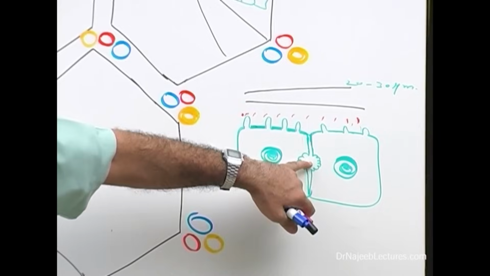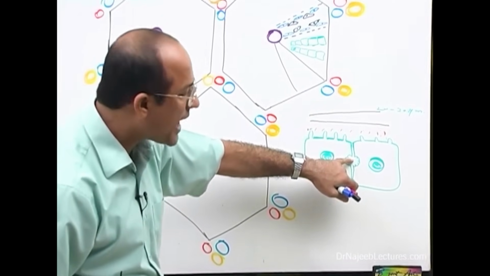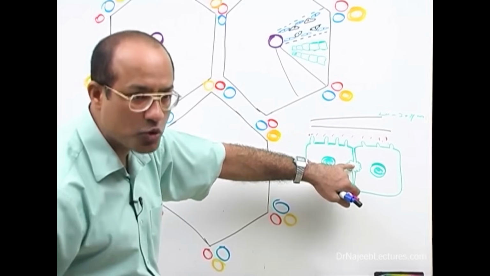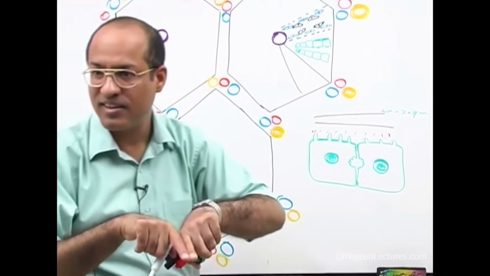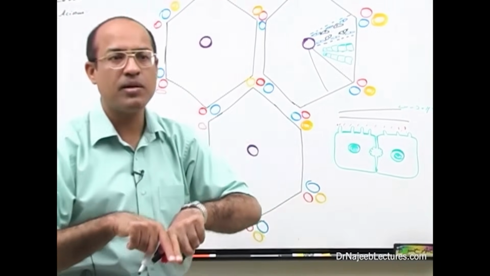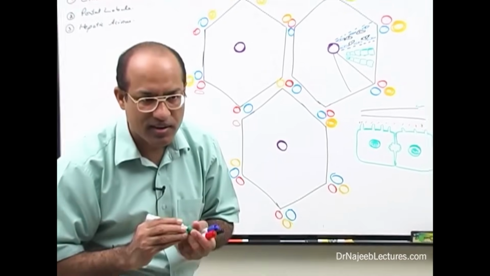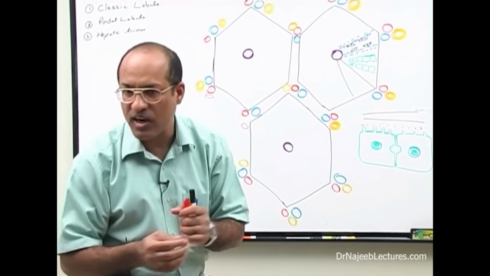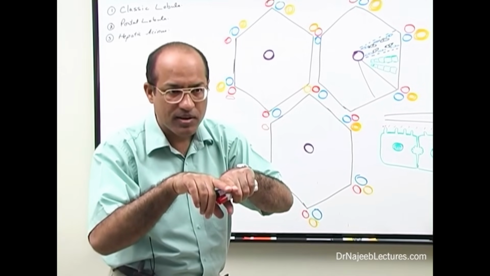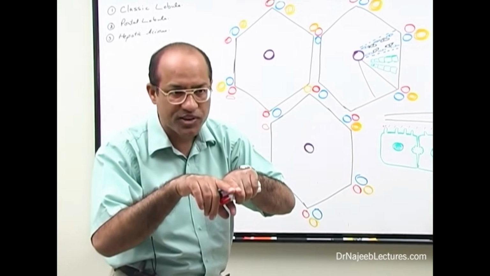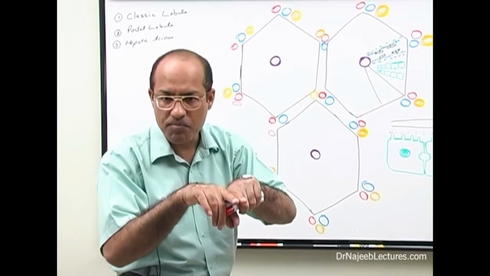Actually, biliary canaliculi is not lined by any special cells. These are just gaps, grooves present in between the two hepatocytes. It's worth repeating. Biliary drainage system does not start as a very special duct. The biliary canaliculi start as a gap or space or the grooves present in between the two hepatocyte membranes.